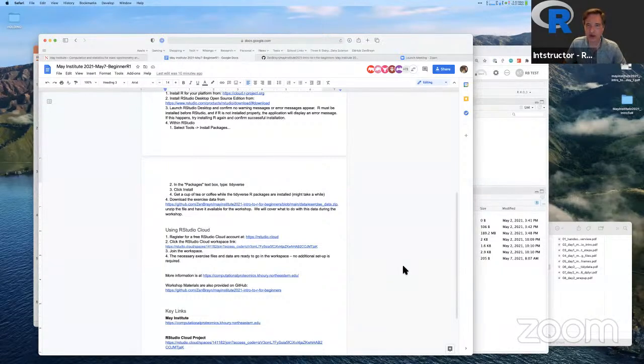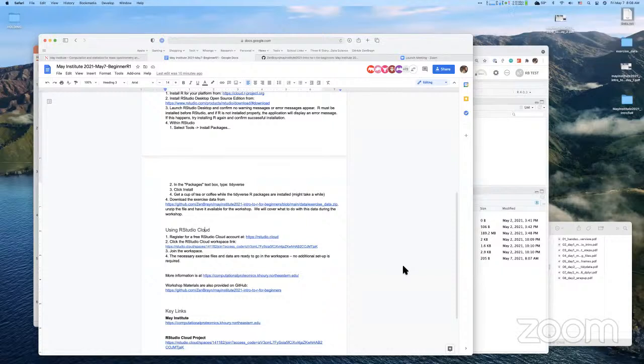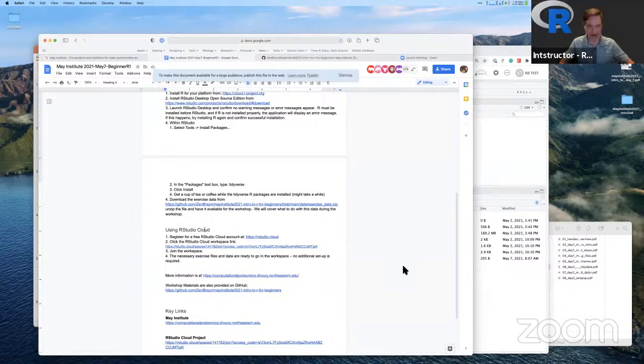Any questions that have popped up? Yeah, there's already one question. Okay, great. Can I download R to my computer and also use RStudio Cloud at the same time? Yes, you can. RStudio Cloud is going to be available as part of this workshop, and I've made a special project for the workshop. After that, I think you have 15 free hours of RStudio Cloud per month on their free plan. So just note that there are some time limits on RStudio Cloud after the workshop is over, but feel free to use both. In fact, I encourage both. It's nice to get experience with using both.